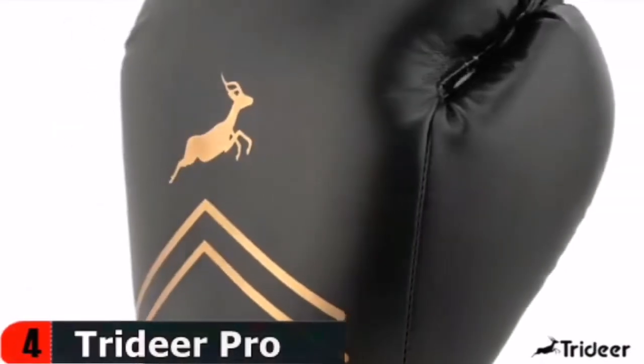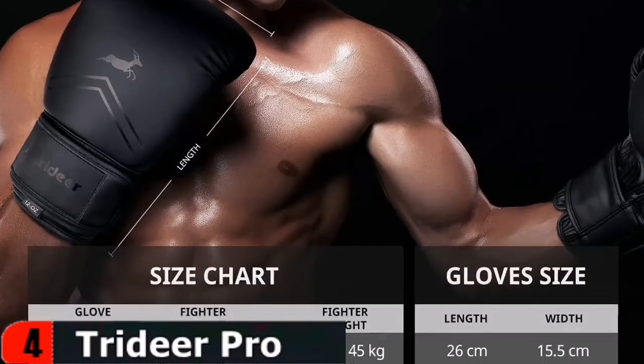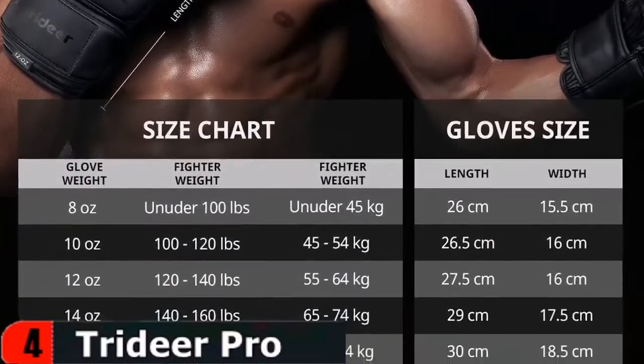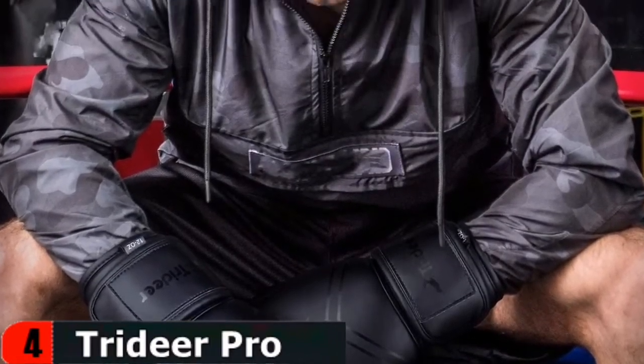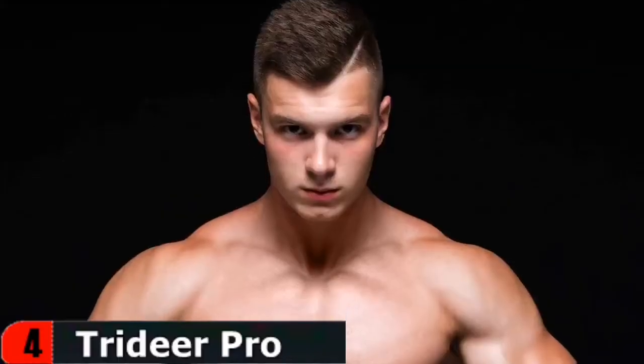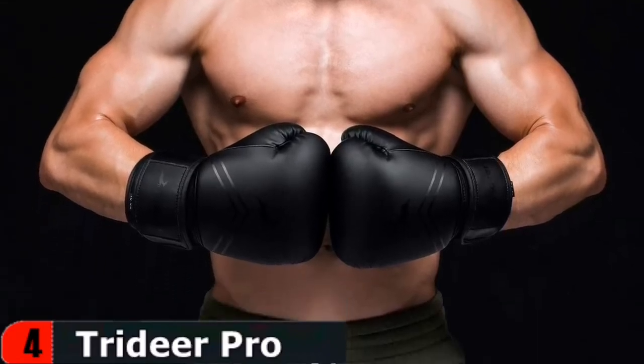This pair of boxing gloves has a wrist strap that completely wraps around your wrists to keep them stable for increased safety and to provide a snug fit to the user. The hook and loop closure is also simple to use, making it easy to put on and take off the gloves. The glove's innovative design ensures that your fist closes properly, allowing you to deliver high-impact punches every time.